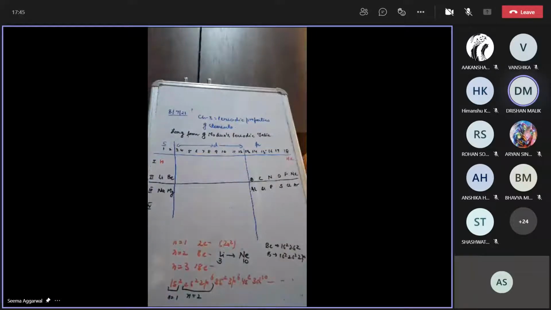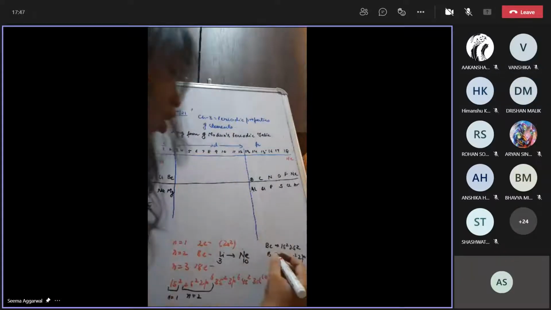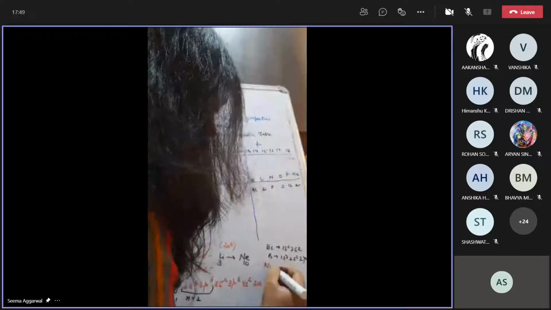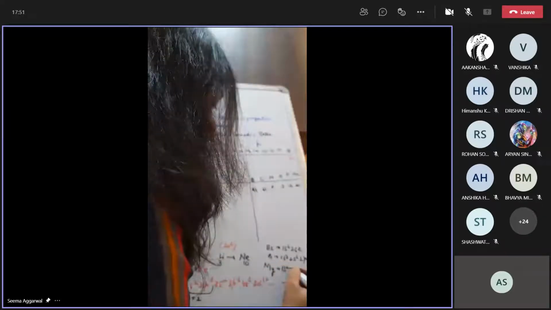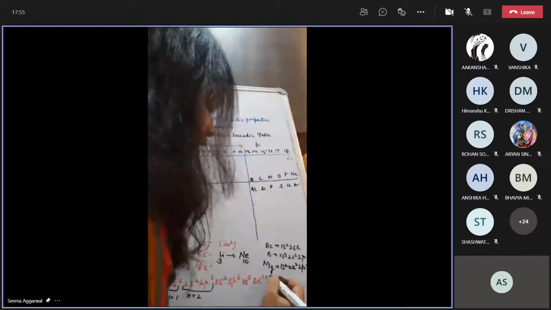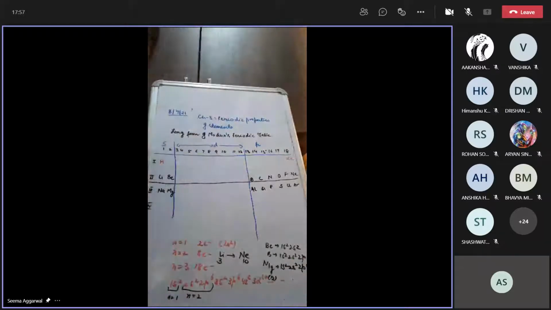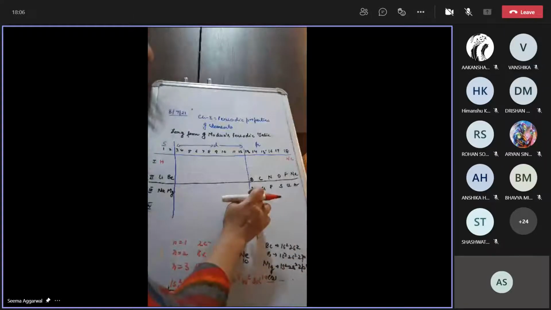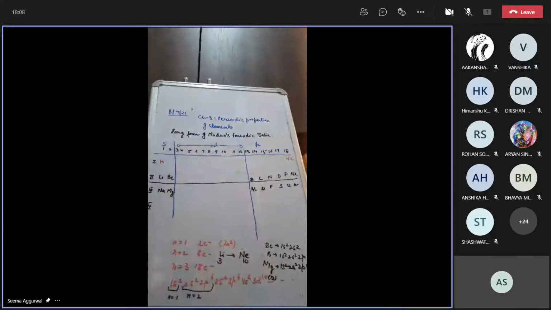Now see, in the case of magnesium, which is a S block element, we can see magnesium is 1s2, 2s2, 2p6 and 3s2, atomic number 12. We can see that here the outermost electron is entering into the s orbital. So magnesium is a s block element, aluminium is s2, p1. P orbital के अंदर it is the p block element. Next elements, who is going to tell me now?